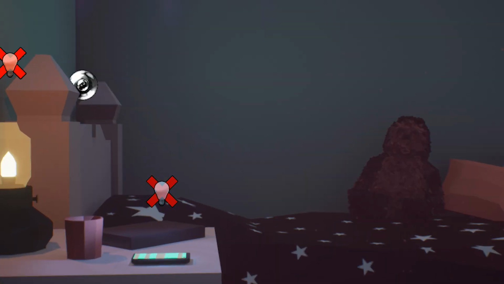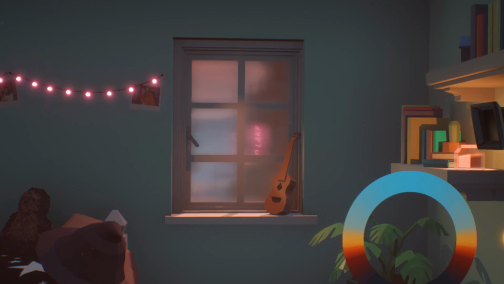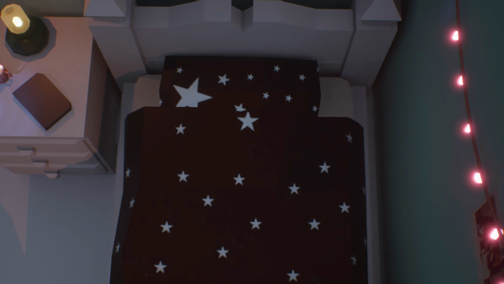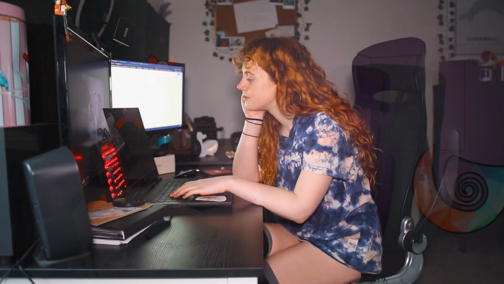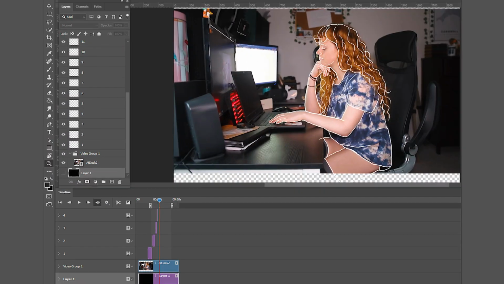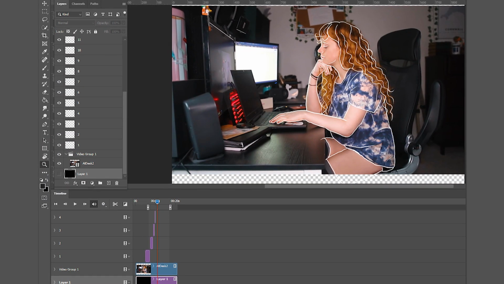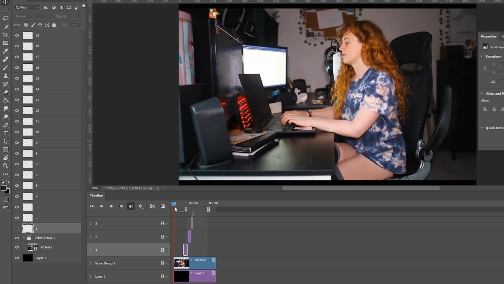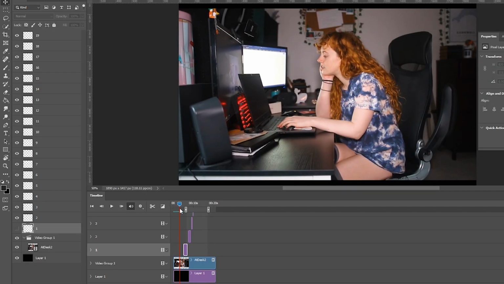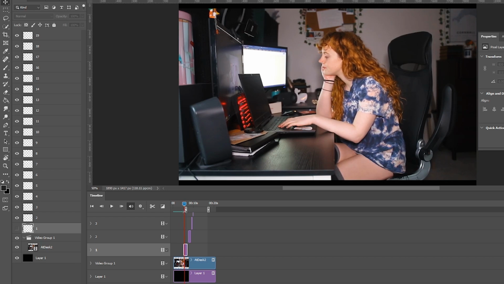To create this effect, I set up the cameras in the 3D space where I wanted each animation to be, so that I had reference for the camera's angle and zoom, and then I recreated these as best as I could in real life. By taking videos of myself doing the same actions in a real life version of the mocked up digital scene, I could then use these as a reference to trace over in Photoshop. In Photoshop, I imported these videos as video layers and then scrubbed through the timeline to find moments of that video that I would like to trace over, and then created a new layer to trace onto.